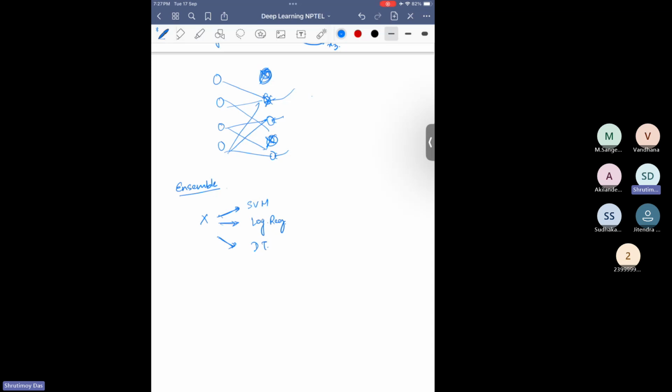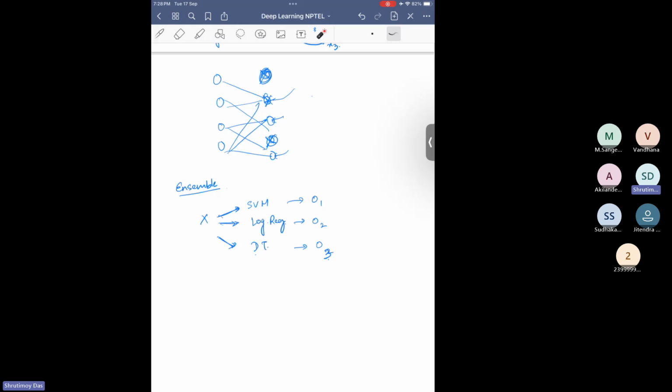I train an SVM model on it, I train a logistic regression model on it, I train a decision tree on it, and then I get some outputs. Say, suppose I get O1 here, I get O2 here, and I get something like O3 here. So if we only use one, suppose we are using only this SVM, so you don't need to know what SVM is. I'm just saying this is the name of some algorithm. So if we don't have these two, I will just output O1, right? And O1 may not be a good output.